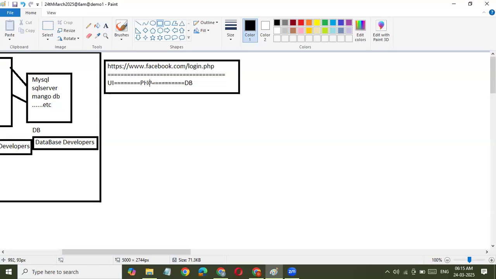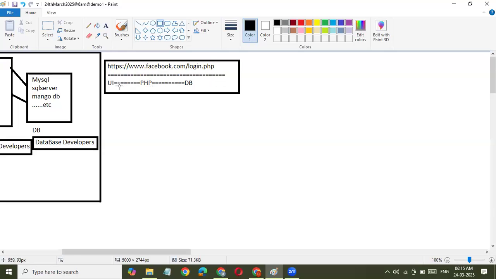Server-side development, such as PHP, Java, .NET, and Python, all comes under server-side development. Those who know the database part are called database developers. So three teams of developers will work for one single application.